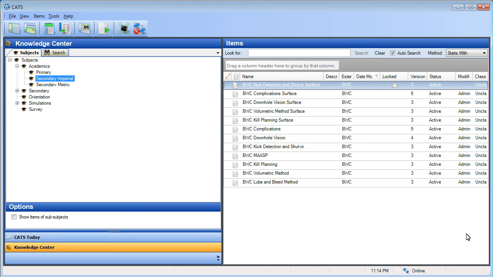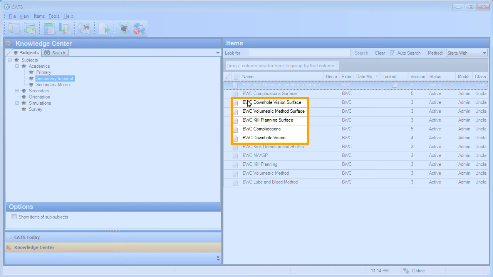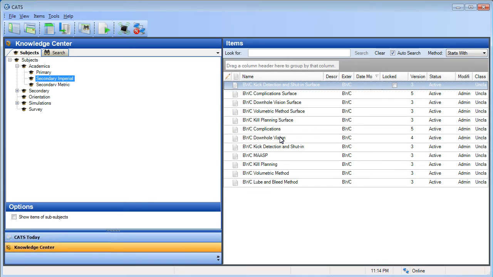If you are in online mode, you'll see all training available to your company. For example, if your company has both surface and subsea BOP equipment in operation, you could review subsea training content even if you were assigned a surface training course. If you are in offline mode, however, you will only see training published to you. For example, in offline mode, a surface student would not be able to see subsea training content in the subject list anymore.